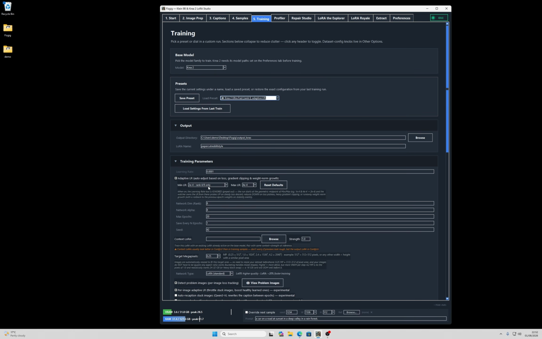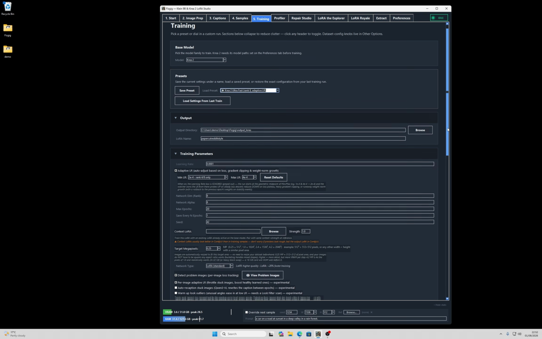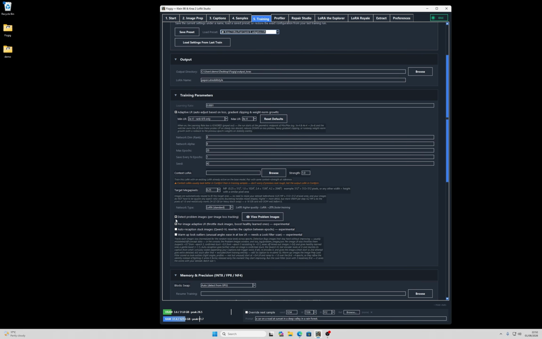The way I built this trainer is that the adaptive basically allows it to push certain images harder than others, and ones that are causing problems dial them back. Now, in order to enable that, I normally keep these two on. That is the default, the per image adaptive LR throttle. Now, the fact is, when you're training a style on such a small data set like this, I actually would turn that off, because with it being a small data set, it will probably hit higher levels of loss than normal and might start pulling them back.